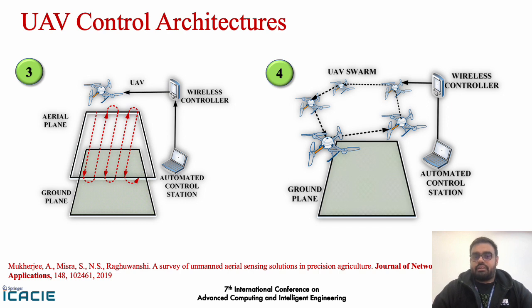The fourth architecture could be where the whole system is automated. A wireless controller on the ground talks to one of the UAVs, which then acts as a swarm leader for a group of multiple UAVs. Whatever controls or formation plans are sent to the UAVs flying above are sent through one of the UAVs. One of these UAVs is the swarm leader, which forwards the message from the ground to the other UAVs, and the other UAVs behave accordingly.